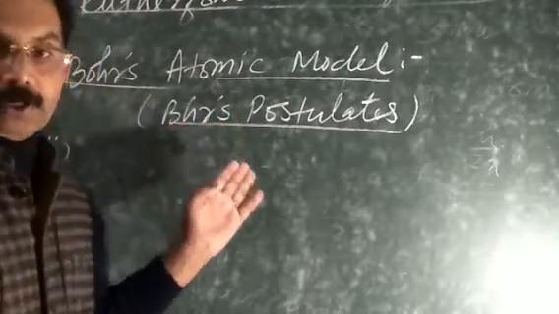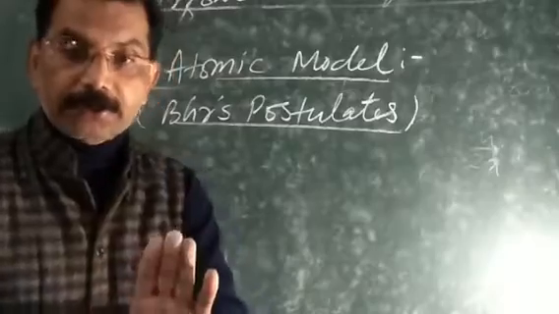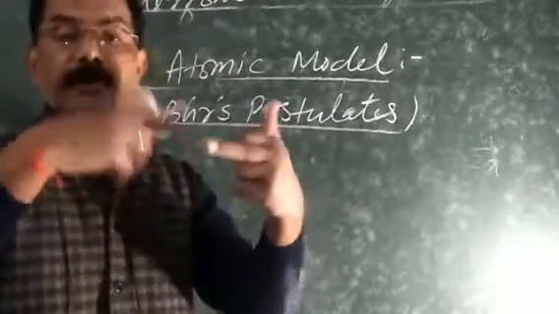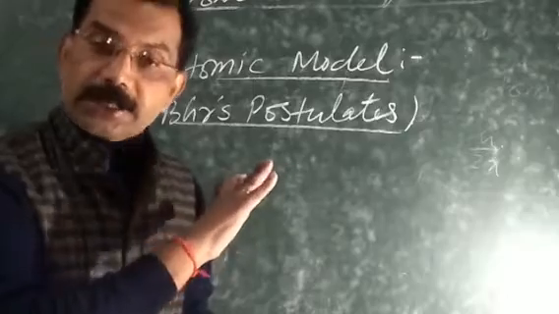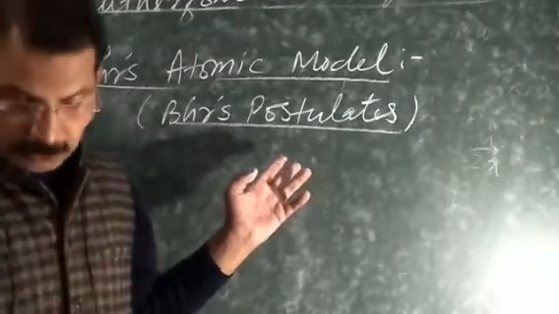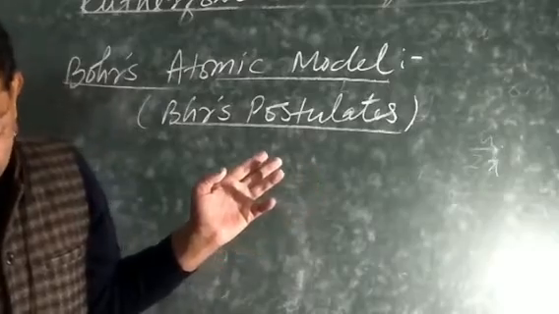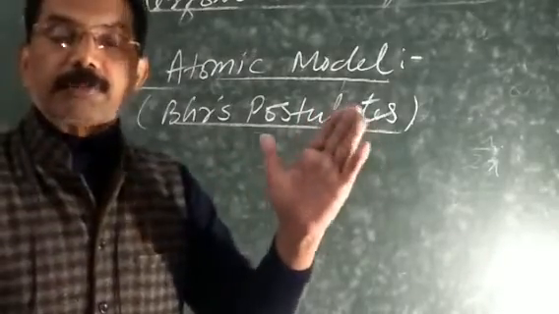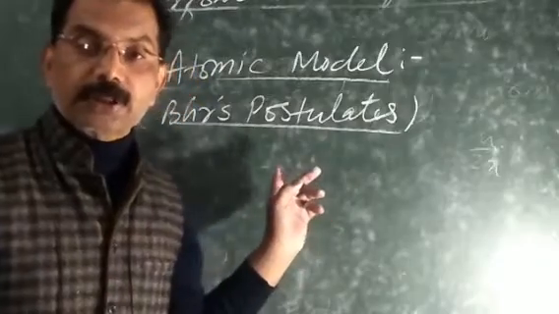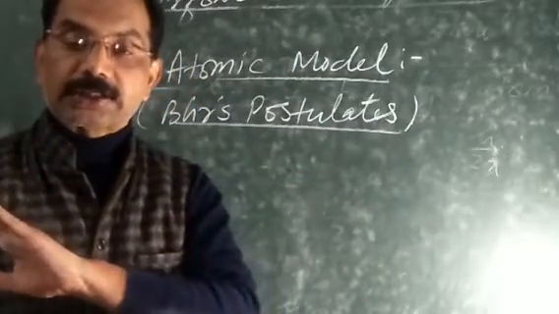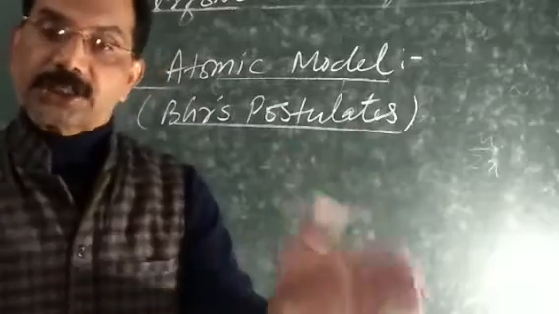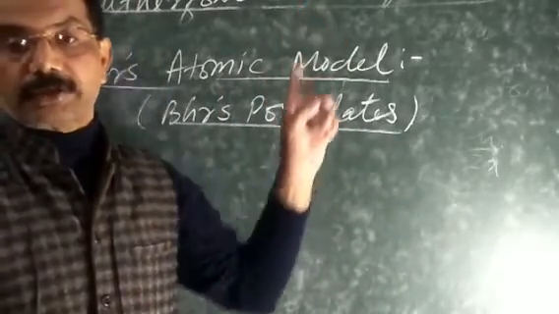The second Bohr's postulate is: while revolving in the stable orbit, the electron does not radiate energy. इसका मतलब जब इलेक्ट्रॉन किसी स्टेबल ऑर्बिट में रिवॉल्व करेगा तो ऐसे समय में किसी भी एनर्जी का रेडिएशन नहीं करता है. Even though centripetal acceleration is acting toward the सेंटर की तरफ, ऐसे स्टेबल ऑर्बिट में घूमते समय इलेक्ट्रॉन किसी भी तरह की एनर्जी का रेडिएशन नहीं करेगा, and hence the atom remains stable and exists in the stationary state. इसलिए जो रदरफोर्ड की पहली ड्रॉबैक थी वो यहां से दूर हो गई.